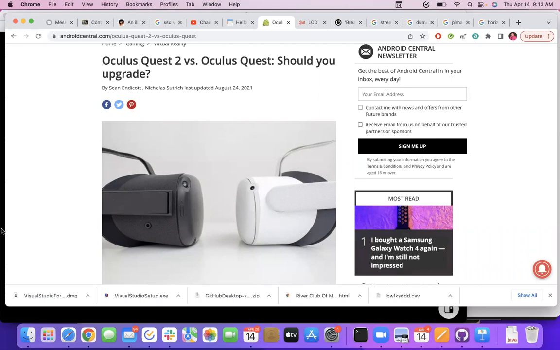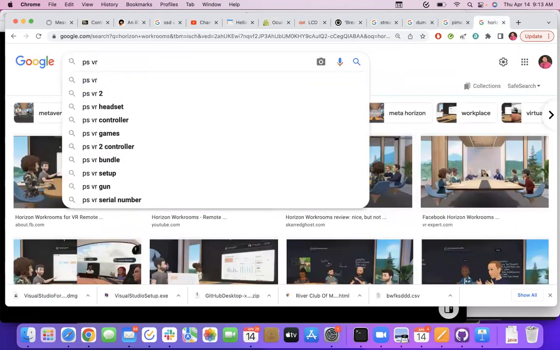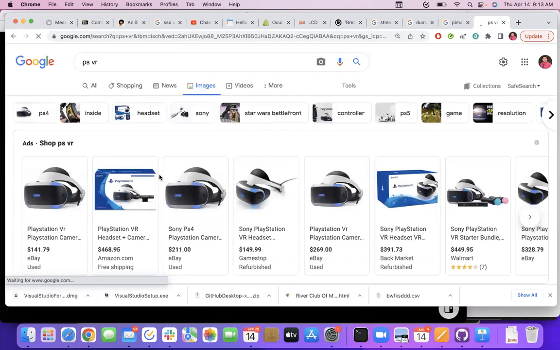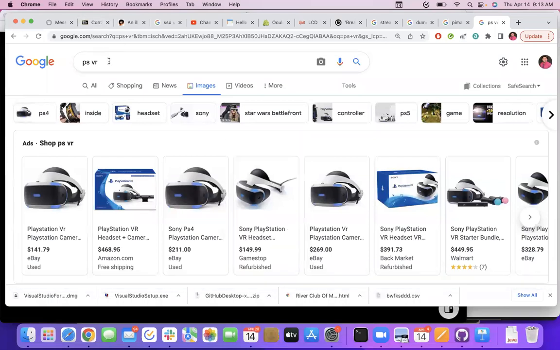Isn't the PlayStation VR also kind of like another type of VR headset? It is, but I would call that equivalent to PC VR because it does require it to be tethered. If you look at PSVR, and they're actually coming out with a PSVR 2. They haven't given us a release date yet, but this is what PlayStation VR looks like. You see there's this cable coming off the back of it. That guy plugs into the PlayStation, so you have to be sitting there next to your PlayStation.